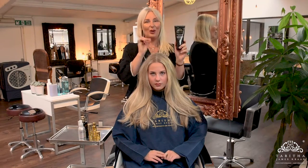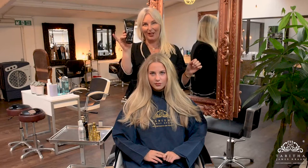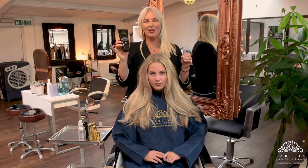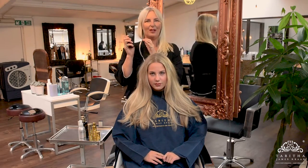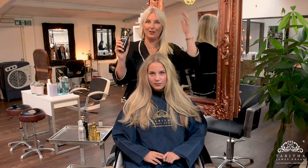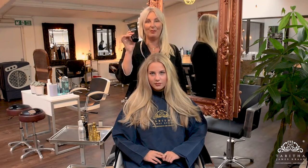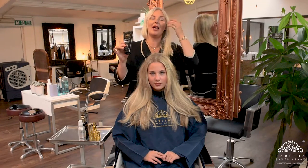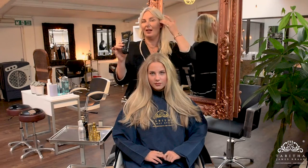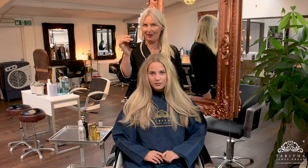No silicones, no liquefied plastics, nothing synthetic at all in this product, and it will really do the job. So you'd use this as your conditioner in the shower. Only put it where you need it because it's so effective — you definitely won't need it where your hair is super, super healthy through the roots. Just through your mid-lengths and ends, or if you have shorter hair or curls and you get drier areas around the hairline.